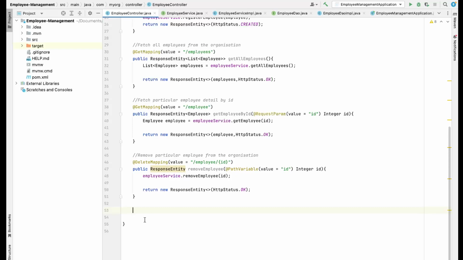Let's say our requirement is that we will modify the age of the employee. So what are the things we'll do? We will require the employee ID, and we will require the employee age, and we will pass the request to the controller.